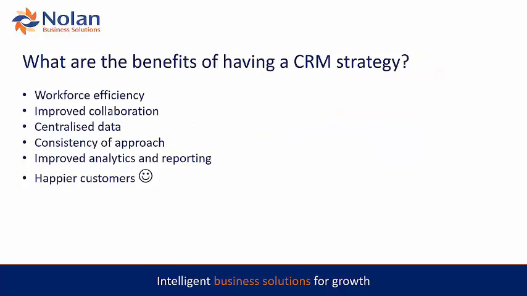What are the benefits? Efficiency. Everybody's working with the same data, eliminating duplication of effort. Activity tracking helps ensure that reminders are followed up, and customer expectations do not get lost between disparate systems or departments. Collaboration. Individuals can be located anywhere in the world, working together as a team. Central data storage. Avoid that horrible situation where vital customer information is held on one employee's PC. Consistency of approach. Business process flows guide employees to interact with customers in a consistent manner.